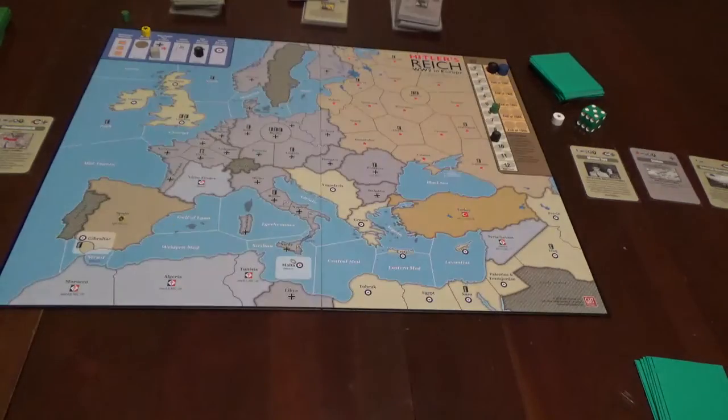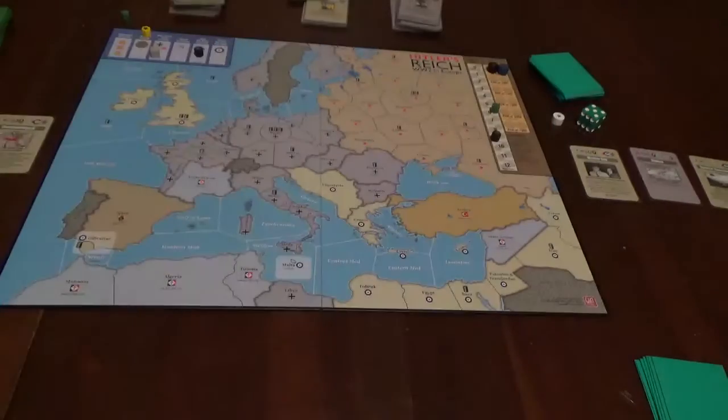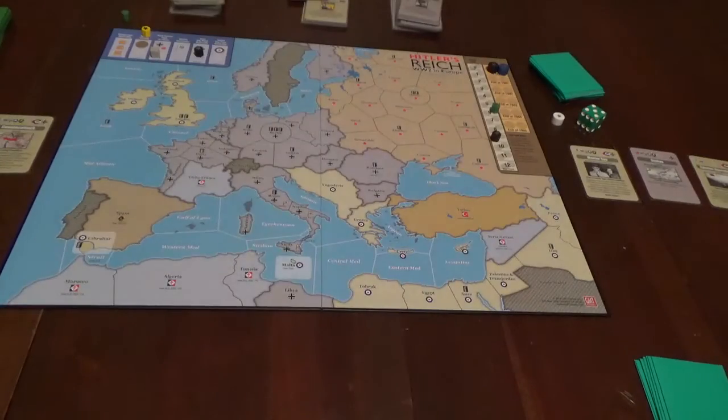Okay. Today, I'm going to show you one of the two solo methods that's used for this game. One of them is the quote-unquote fog of war method, which is the simpler of the two. The other one involves a bot, which if you're a wargamer, you know what that is, and there's a chart that goes with it and stuff. I do intend to make a video using this later, but need to do a little more work with it.